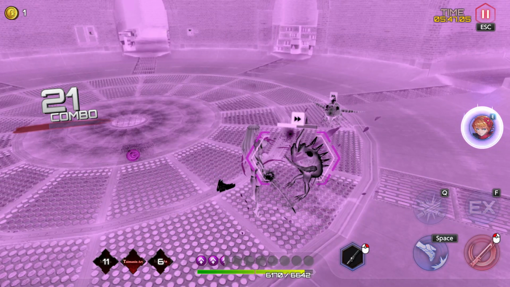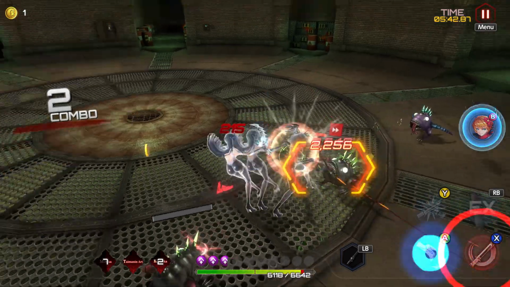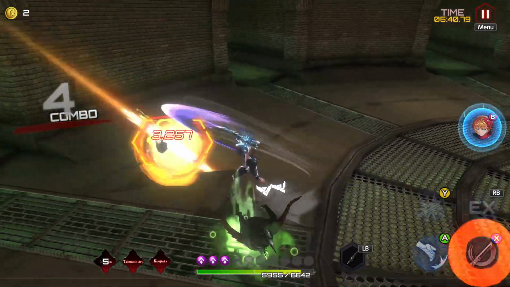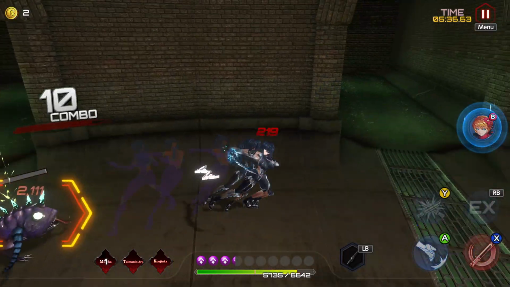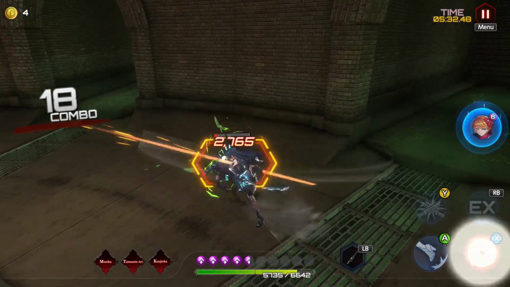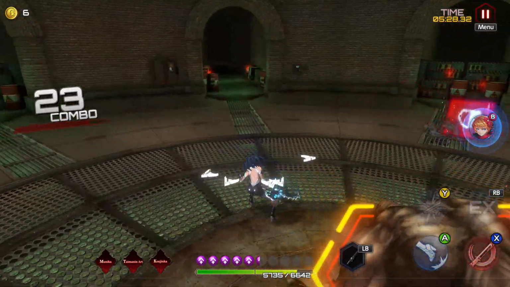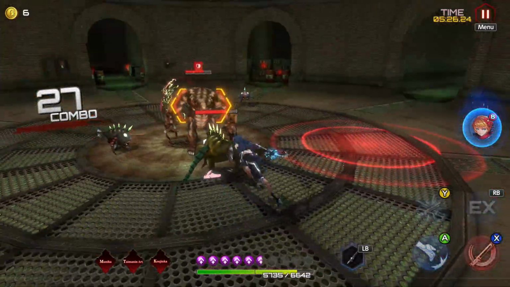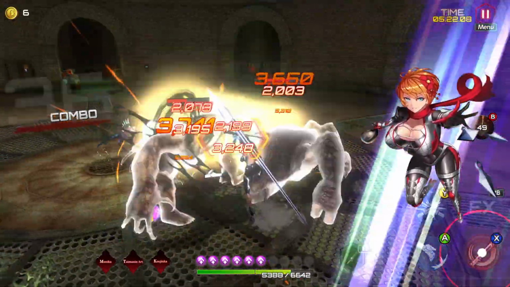So you see, this guy is completely stopped after the Munika linked off with a Kojenka proc. It's really useful, especially when you're bossing, because you can basically just stop their time. It's so strong. And while it may not seem like a lot of damage, just pelting the enemy with auto attacks really does add up.